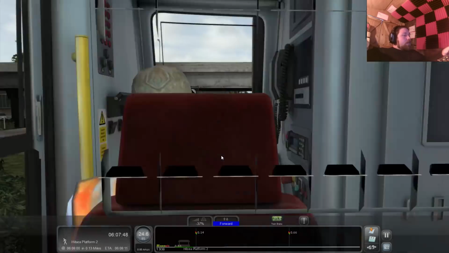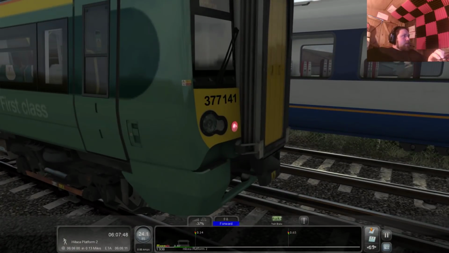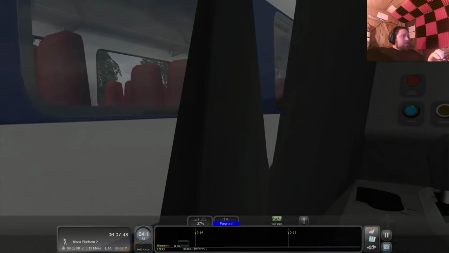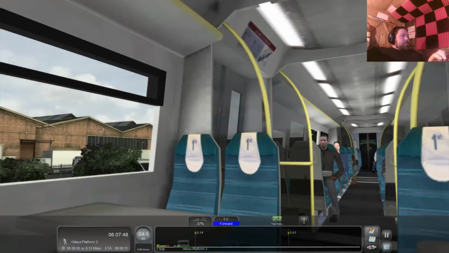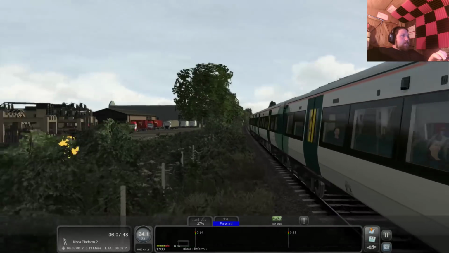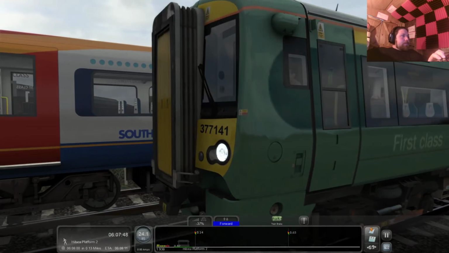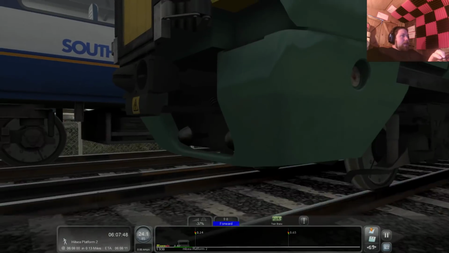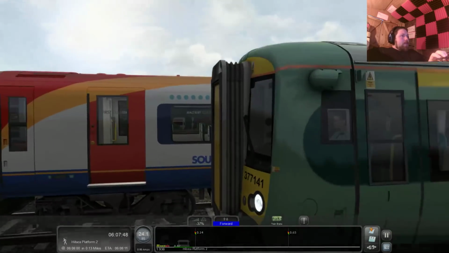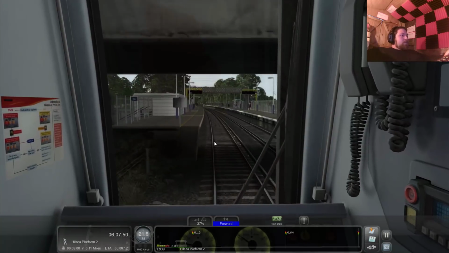Quickly what I'd like to do. There's also 377. Supposedly the 377's had a little bit of a makeover as well. Or been updated. Has it? The reskin still looks a bit ropey. Yeah, it's still very shiny. Is it? Okay. Maybe it might have been in the physics department or something, I'm not sure. I'll have to ask. If you guys know, do let me know.